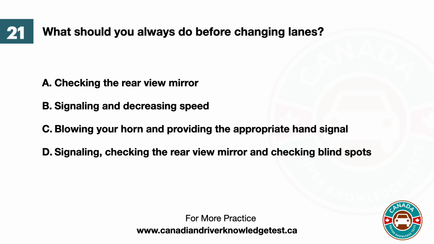Question 21. What should you always do before changing lanes? A. Checking the rear view mirror. B. Signaling and decreasing speed. C. Blowing your horn and providing the appropriate hand signal. D. Signaling, checking the rear view mirror and checking blind spots. The answer is D. Signaling, checking the rear view mirror and checking blind spots.